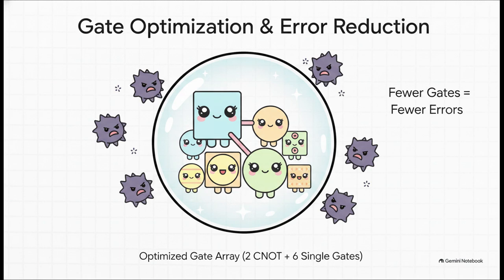For example, researchers Wei and Dai actually proved that a general 2-qubit unimodular orthogonal gate can be built using at most 2 CNOTs and 6 single-qubit gates. That is an optimal lower bound. And for a 3-qubit gate, it takes at most 16 CNOTs in the worst-case scenario. Hitting these low numbers with fewer CNOTs isn't just a fun math flex. It is absolutely crucial for keeping quantum errors in check before they completely ruin the computation.